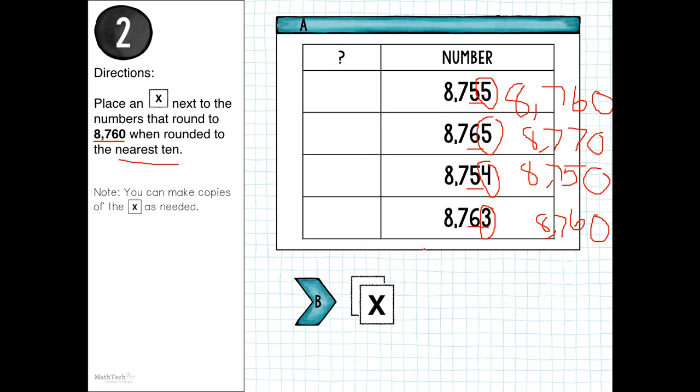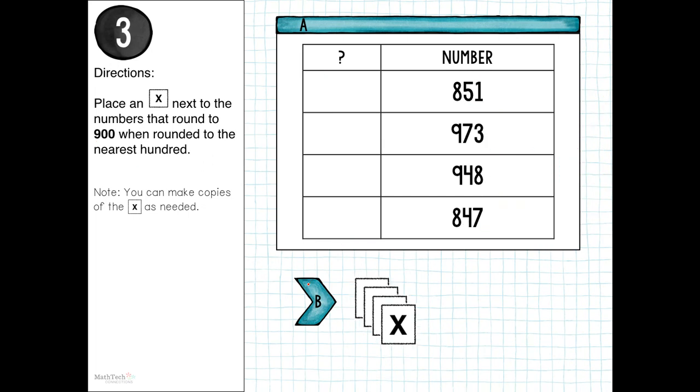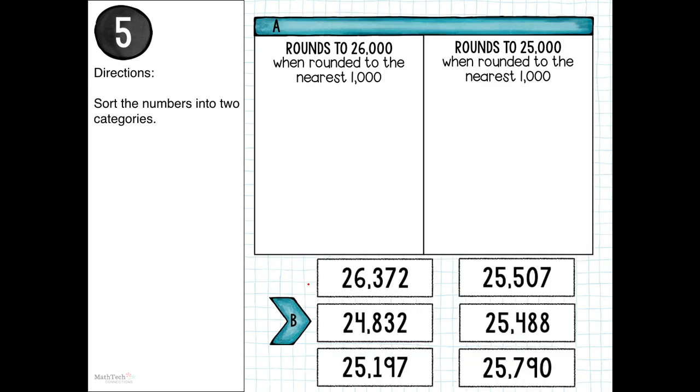Unfortunately, because I'm using this tool, I cannot drag and drop my X's, so I'm just going to go ahead and draw in the X's for the ones that I got the answer of 8,760. So that would be the first one and the last one. You will be doing the next one two yourself.